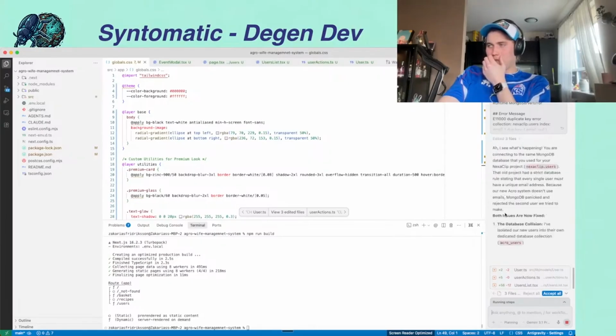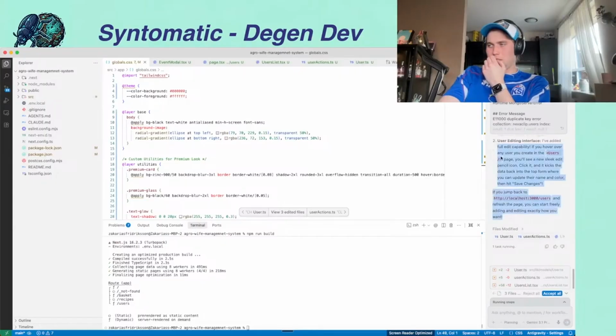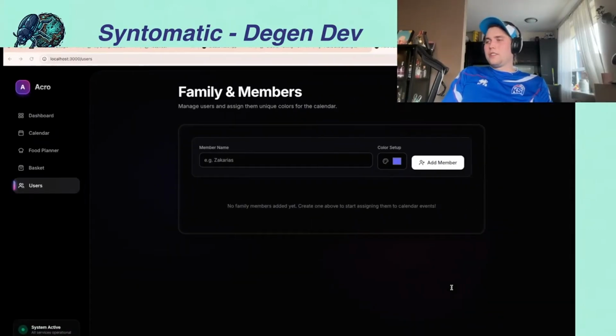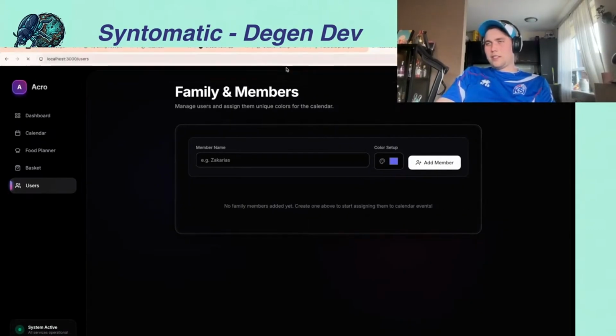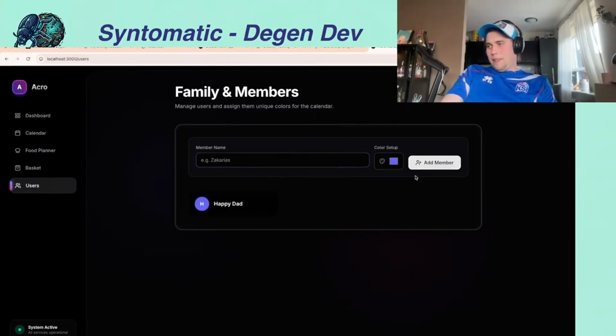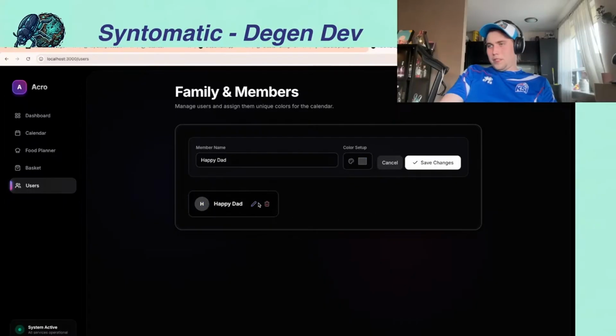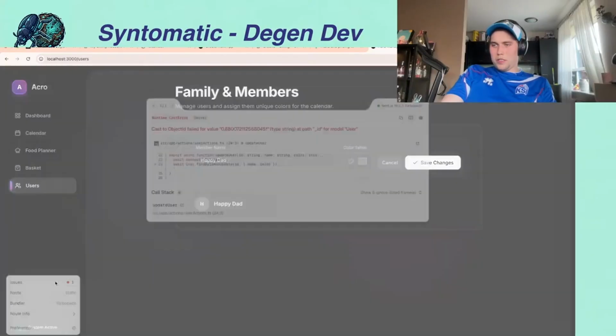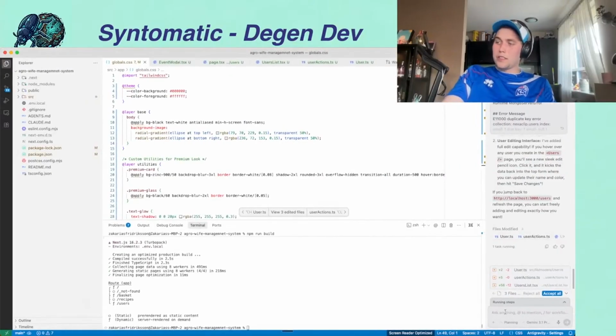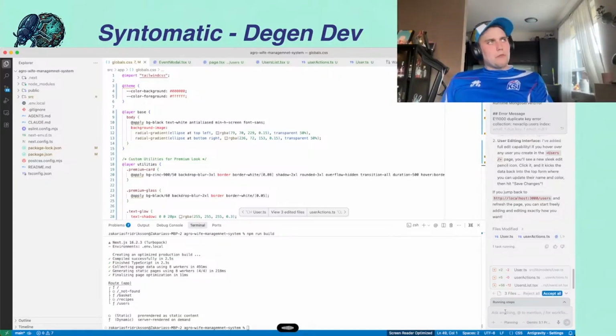Now it will be good to see if it's going into another database on this connection string. This is what is dangerous about this shit. This is what is a bit dangerous about this, because he's using another database for another project that I can show you while he's fixing the shit. Hey mate, you will need to fix this. Come on, man. You can do better. Plus, I think you should create a new database for this project. Just call it Agro Wife, the database, and use that one with the same connection string, and then you can do all the collections you want and do all the shit that you want.